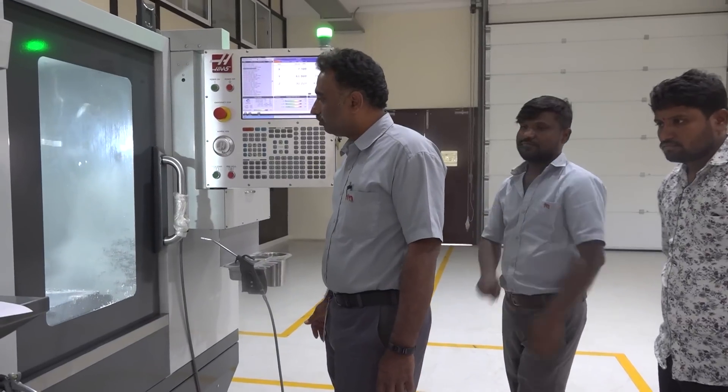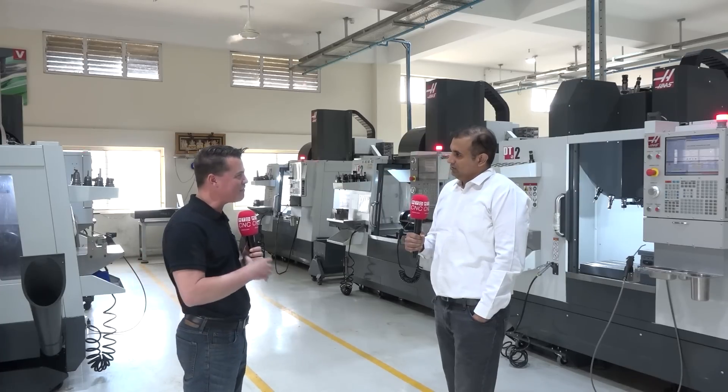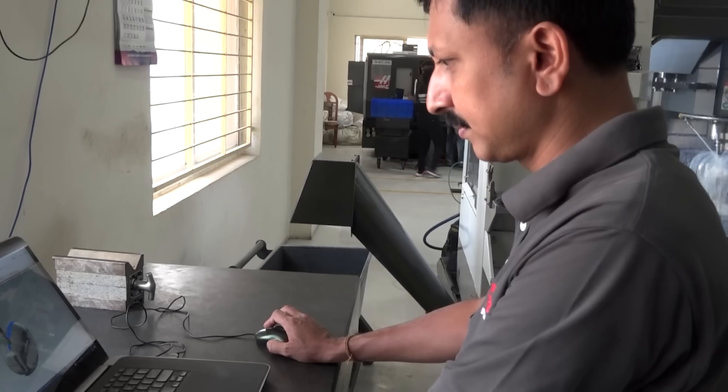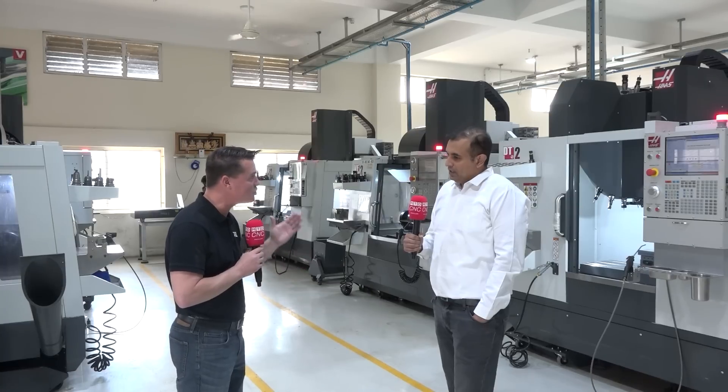Otherwise, if you just shoot off the dart, you'll end up with surprises for both you and the customer. This eliminates the entire uncertainty, and whatever learning curve exists is already stabilized by the time you start running production. We have been partnering with Haas since 1992. In fact, the first Haas machines were sold in Bangalore, somewhere around 1994, and those machines are still working. What we envision and want to deliver to the customer is a complete solution — complete trust, a product that will last and deliver what they expect.